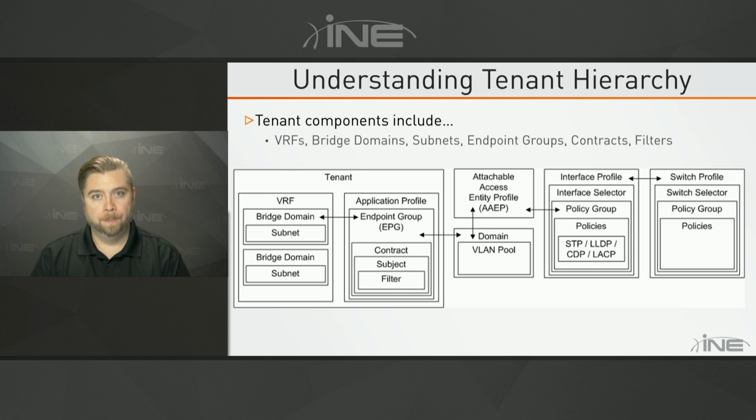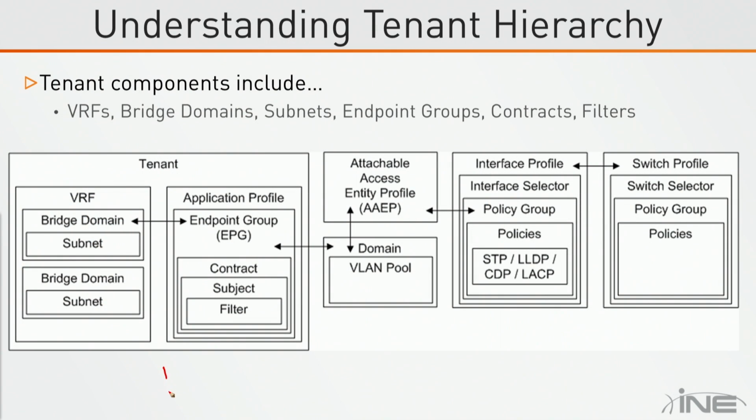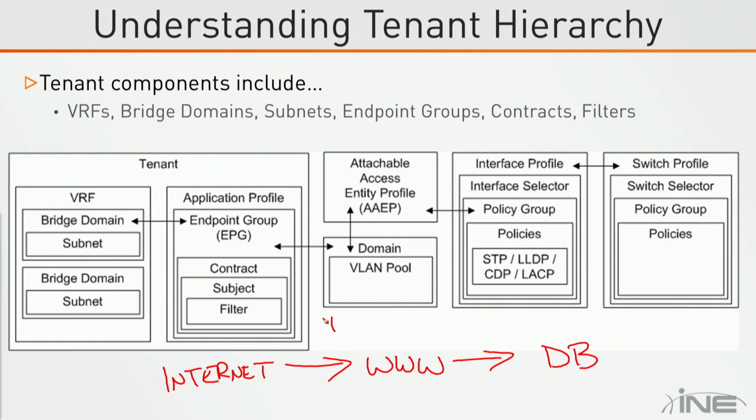Okay, the ultimate end goal is that we're going to group our applications together based on their endpoint groups. So we would have an endpoint group that says this is the web server, another endpoint group that says this is the database, and a third one that says this is the public internet. Then we would want to define a flow that says traffic coming from the internet is allowed to talk to the web server, and the web server is allowed to talk to the database. Specifically, the internet is allowed to come in and talk to the web server at TCP port 80. They're also allowed to talk at port 443. And then the web server is allowed to call the database at the SQL port.